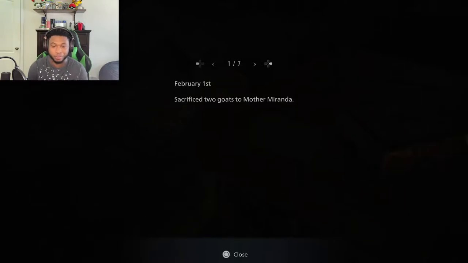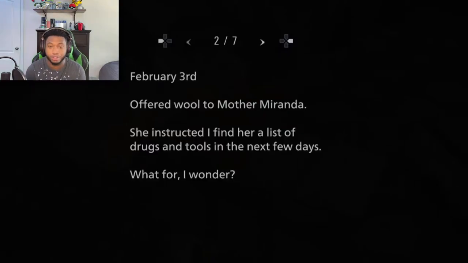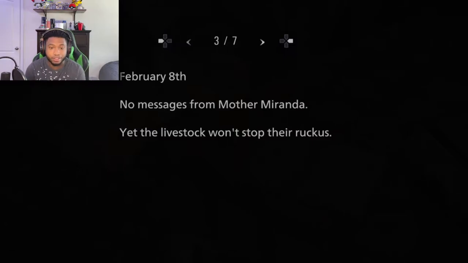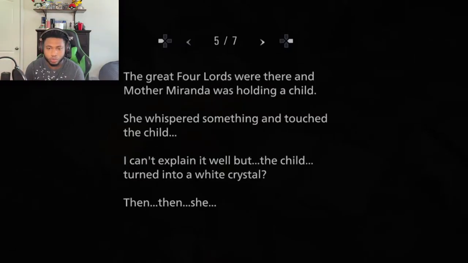I'm going to read this to you guys right here because this is very important. February 1st, sacrificed two goats to Mother Miranda. February 3rd, offered wool to Mother Miranda. She instructed I find her a list of drugs and tools in the next few days. What for? I wonder. February 8th, no messages from Mother Miranda, yet the livestock won't stop their ruckus. February 9th, I was instructed to take the items to the cave church at sunrise, but what I saw was frightful. The great four lords were there, and Mother Miranda was holding a child. She whispered something and touched the child. I can't explain it well, but the child turned into a white crystal.